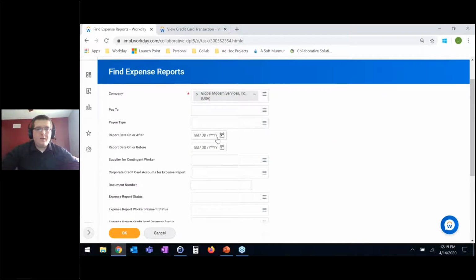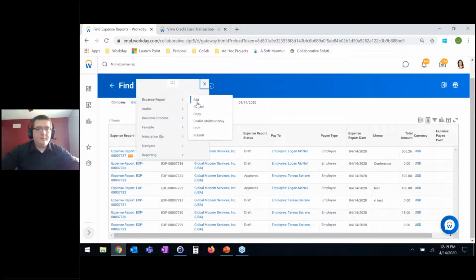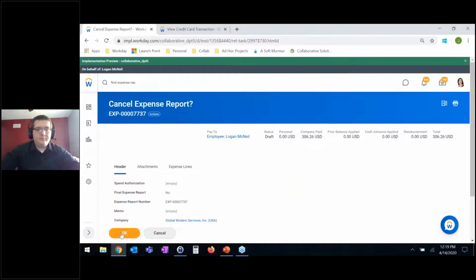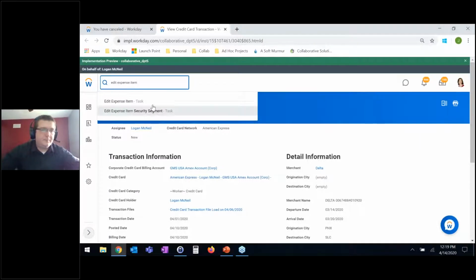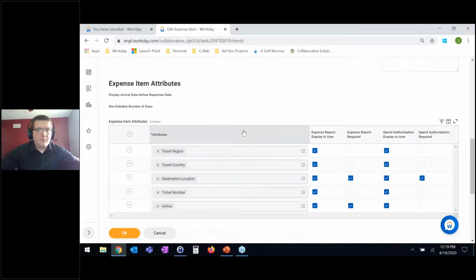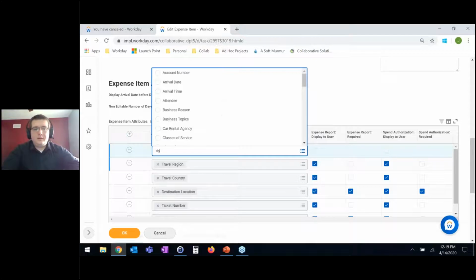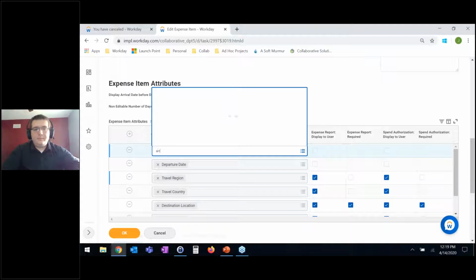There we go. And I'm going to choose today. Let me cancel that one. Okay, so let's edit the expense item of airfare. And then I am going to add in departure date and arrival date.